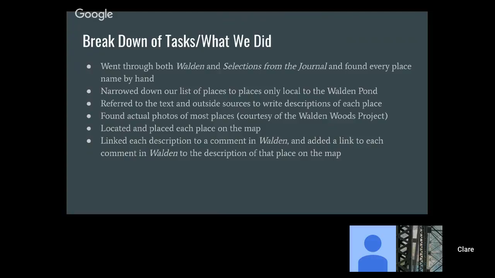And then finally, we linked each description that we made of each place on the map to a comment that we posted in the Reader's Thoreau to the place in Walden. It's kind of confusing, but essentially you could access exactly where the location was in Walden from a link in the map, and you could access the map from just reading through Walden.